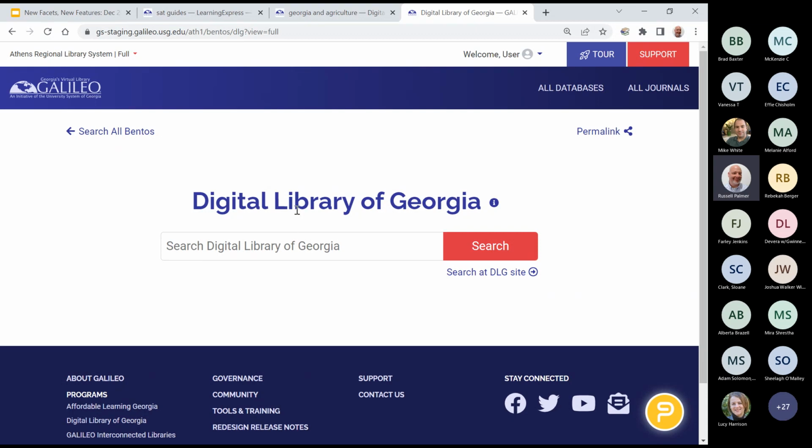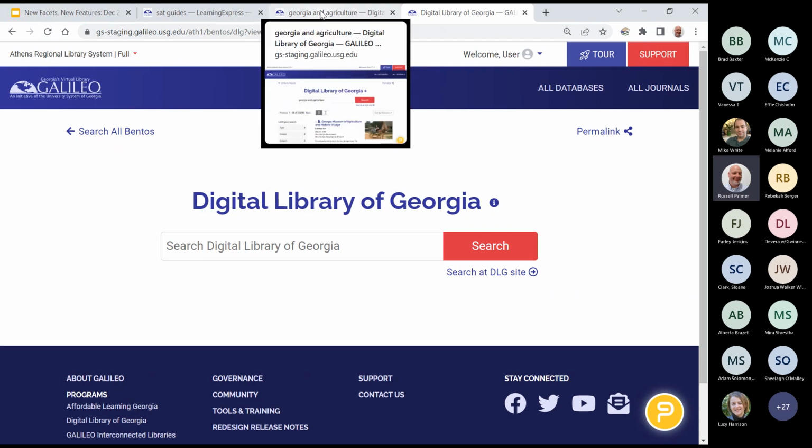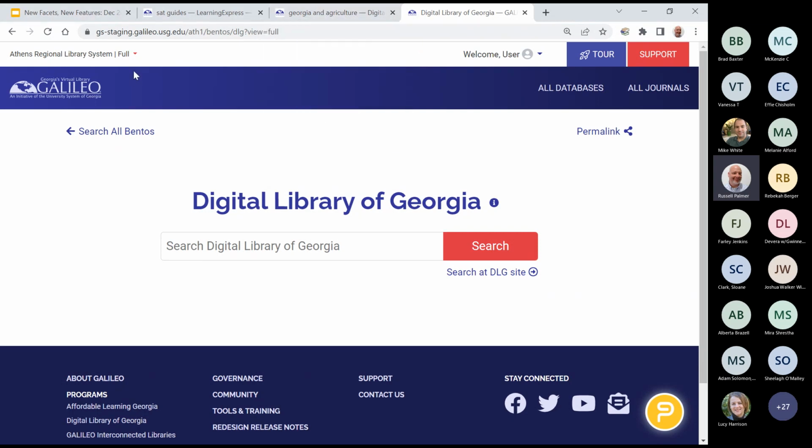You could do this with scholarly articles. Hey, I want my students to really focus on scholarly articles right out of the gate. I want them to search for that. I'm going to provide my students with a search that lets them just search scholarly articles so they can get a feel for what that is. So here in the Digital Library of Georgia search, I can send this search to my students and have them do what I want them to do. Same with a scholarly article search.